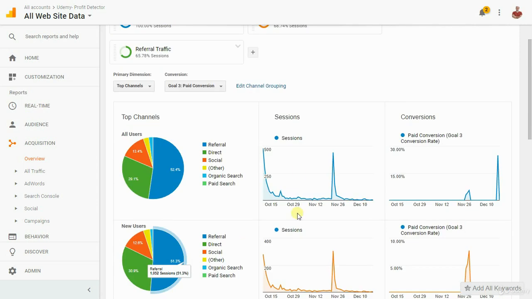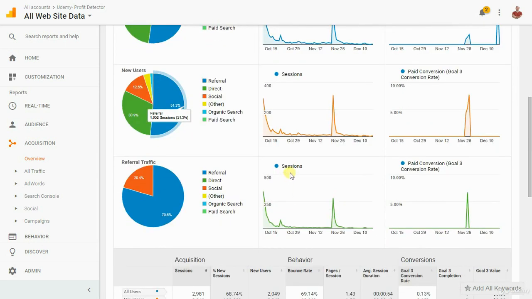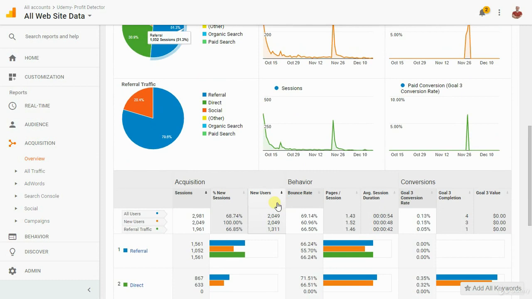You can see that on the left I have a pie chart, which is a nice visualization of the shares of data for each of the segments, and on the right side I have the sessions and conversions. I have the sessions and the paid conversions, and the sessions and again the paid conversions.